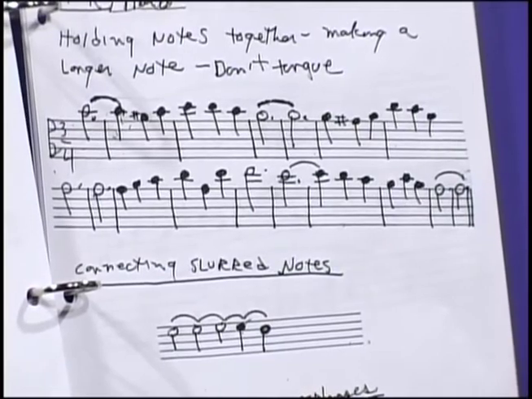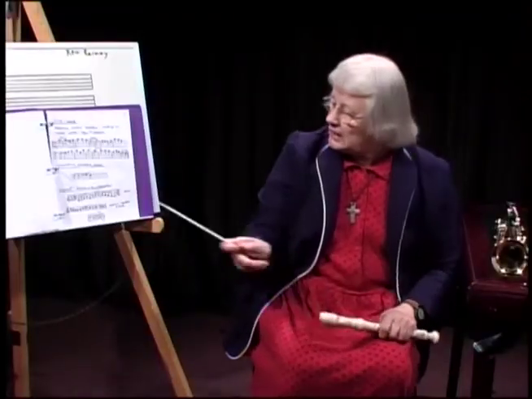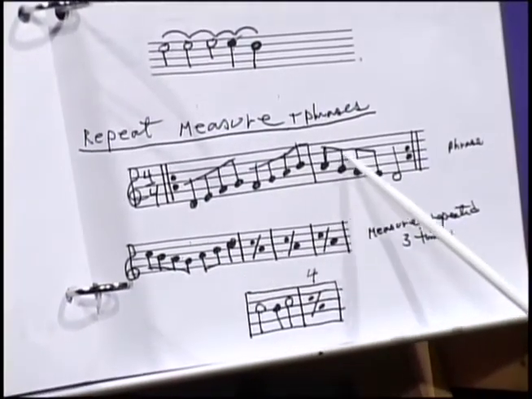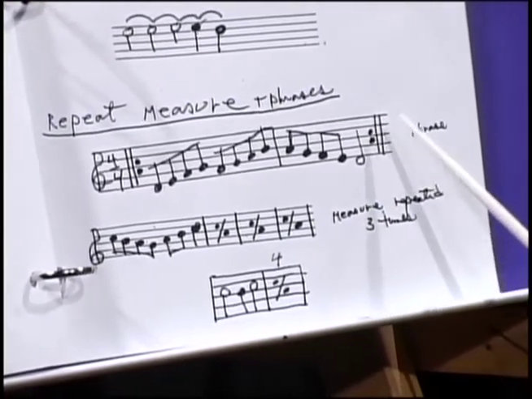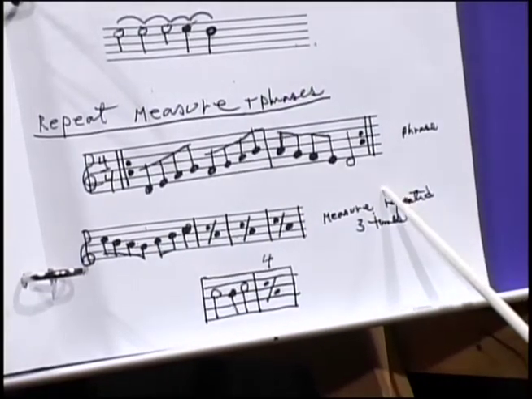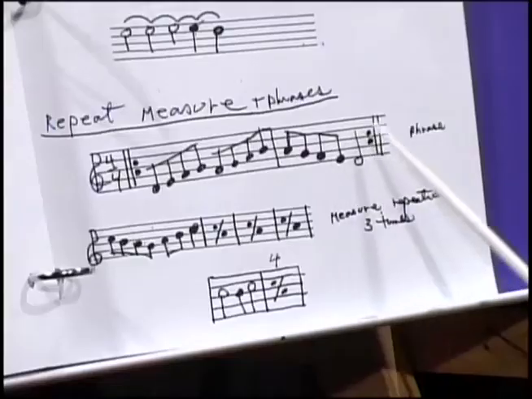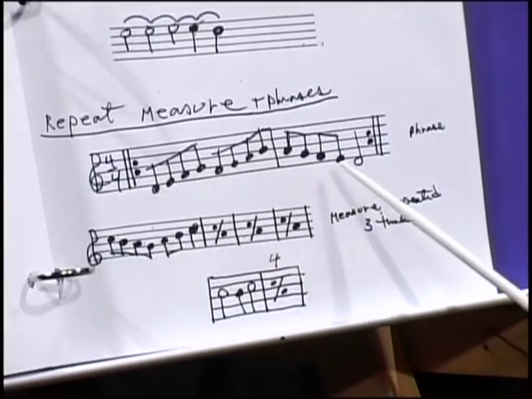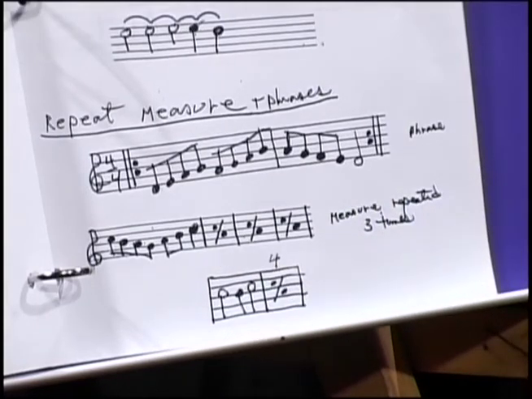Now, repeat signs. I don't think we're going to finish all of this today. We may have to finish it next time. The repeat signs are right here. If you play something and you get to the end of it and you see a sign like this, 2 lines with 2 dots ahead of it, you go back and you repeat the whole thing over again. You only repeat it once. That means the composer does not have to write that down another time. It saves space, it saves effort. A lot of music has repeat signs.